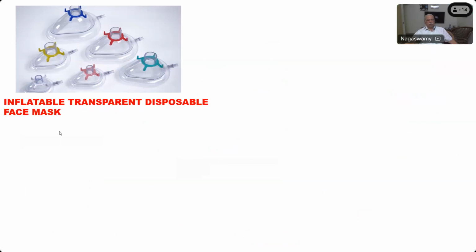So if a patient has too much hollowness in the maxillary area, an old edentulous patient, if they come with a lot of depression in the maxillary area, you can inflate more air to make a good tight seal. Okay, so that is the purpose of the air inflating port. These are the hooks for the harness which can be used. I am going to show you the pictures later. So: inflatable, transparent, color coded, disposable face mask. I should have added color coded also here.